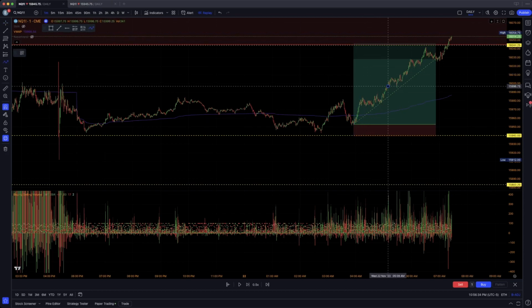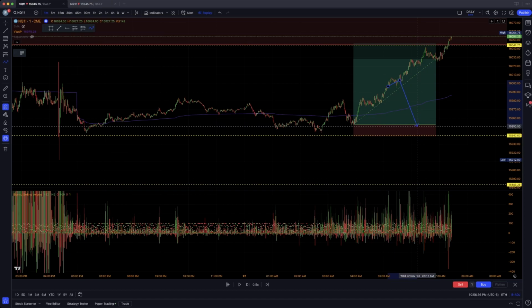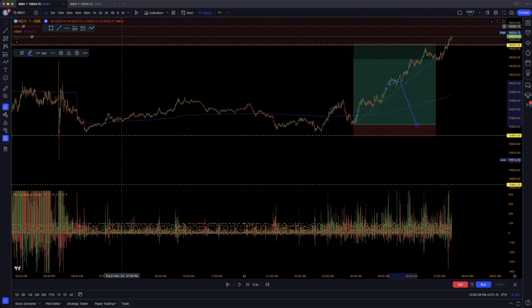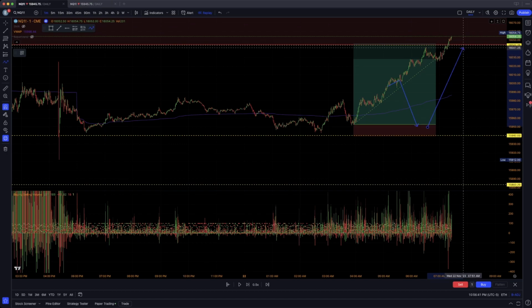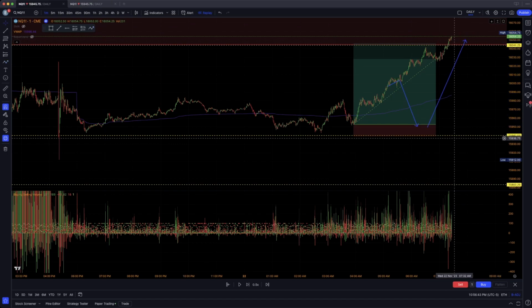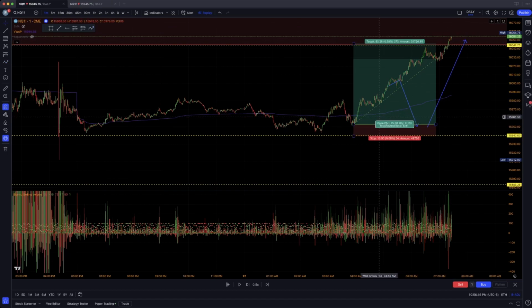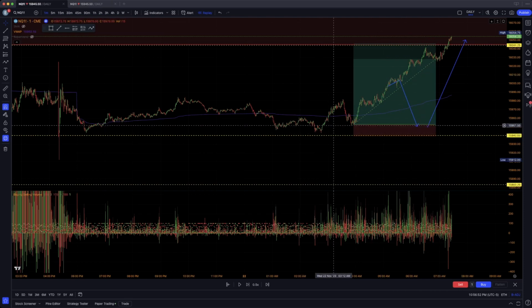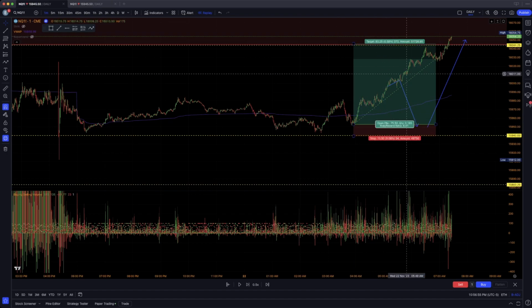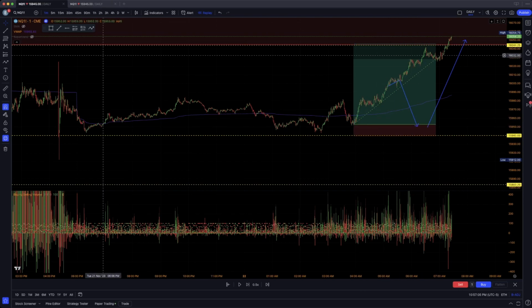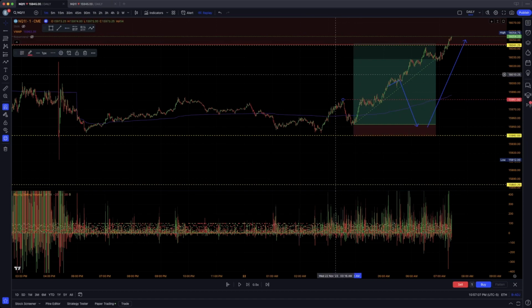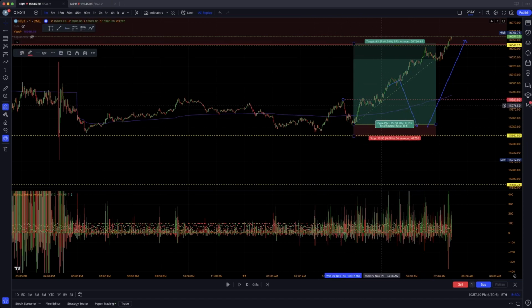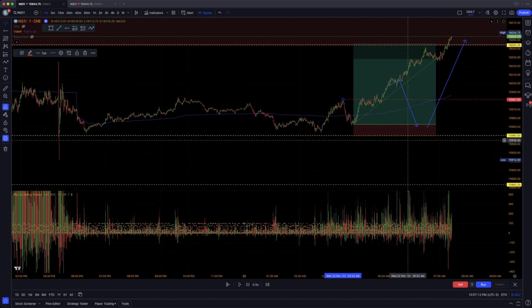What if we came here, came below here, got some more liquidity, and then we came up to here. I would have been 50 points on the NASDAQ, then break even. So I could have been up, whether it's $100, $1,000, $10,000, and then boom, down to zero, taking zero profit. Your probabilities of making money are way higher when you can take small profits, like I said, 25% here, 25% there, keep on going. Just in case you get a pullback that takes you out, you still make some profits on the day.